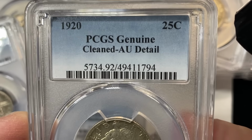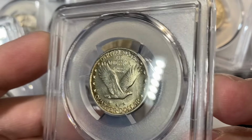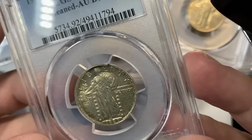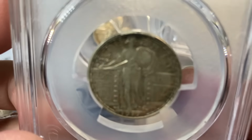1920, just, okay. Like, I'm sorry. Womp womp. I'm just going to put that in the no column. I don't know. That coin, that one's very nice. I wouldn't have called that one clean.